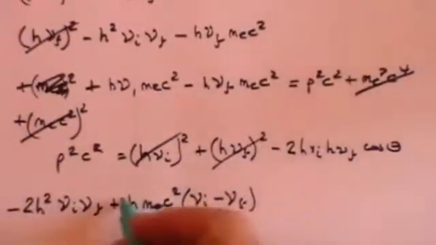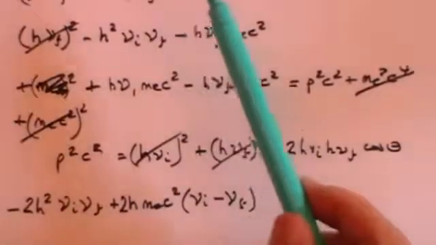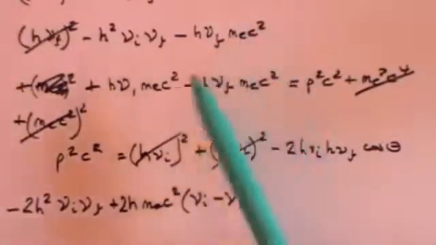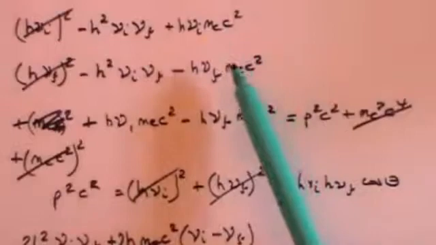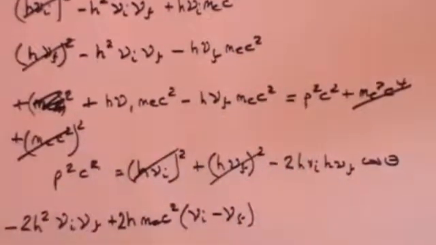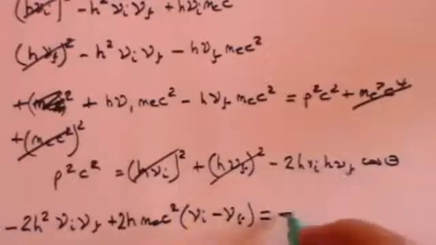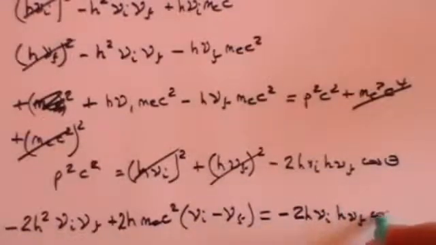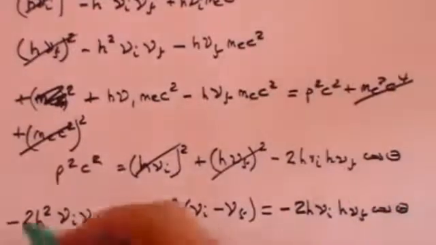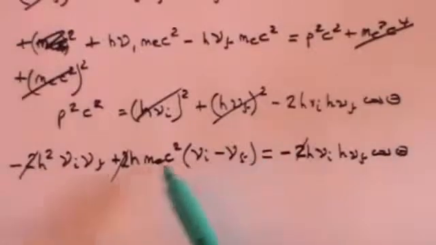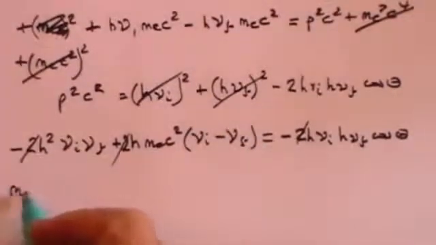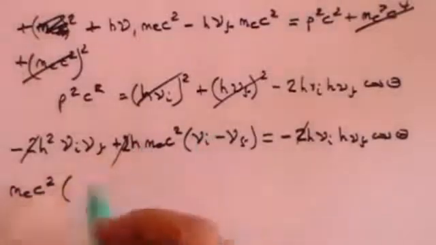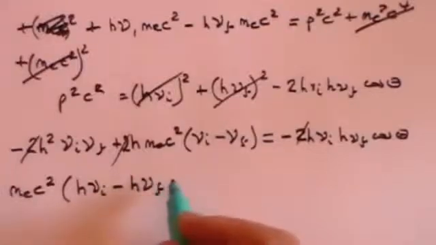But you've got the same 2 terms there and there. So this is effectively twice. That takes account of this one, this one, this one, and this one. And that deals with everything on the left-hand side, so we've now only got what will be on the right-hand side, which is all we've got left of this term: minus 2 h nu i, h nu f cosine theta. And the first thing you can do is to divide through by 2 throughout, so all the 2's go. Then I'm going to take this term here and write it like this. That is m_e c squared into, take the h inside in each case, h nu i minus h nu f.